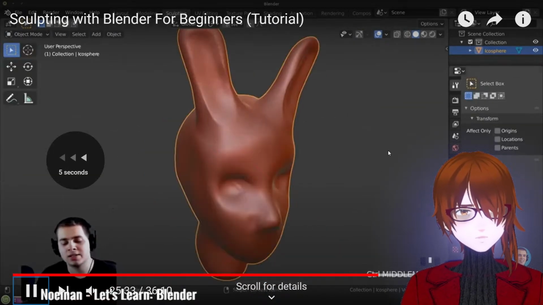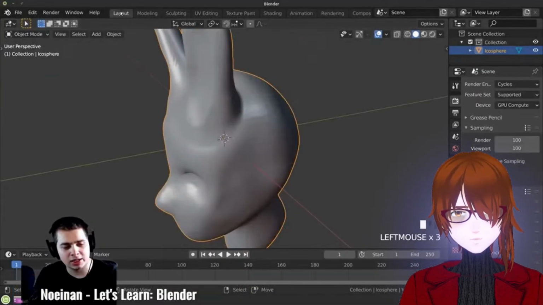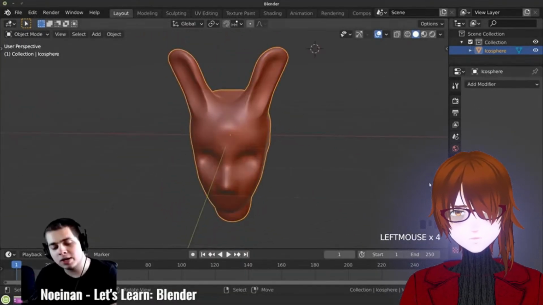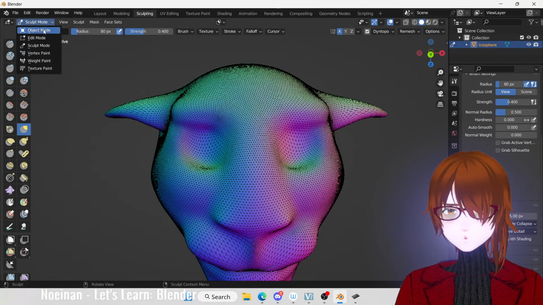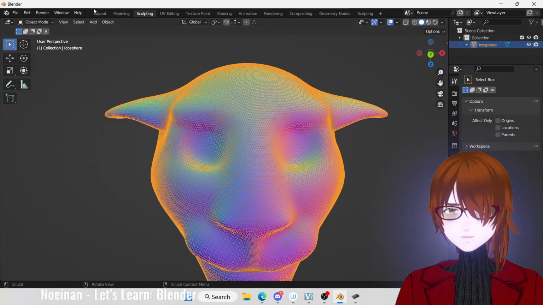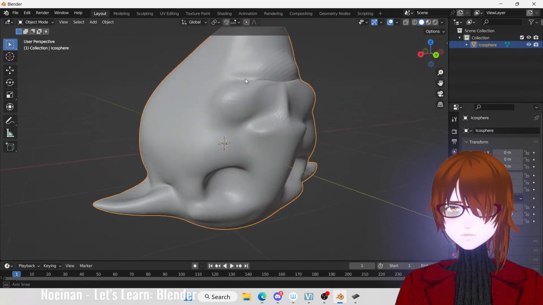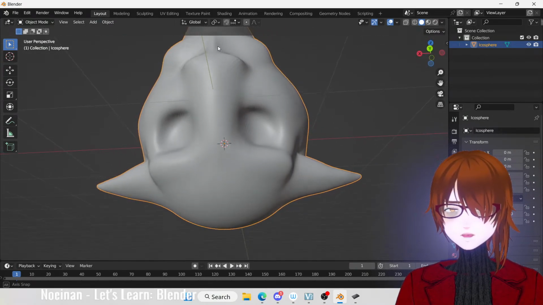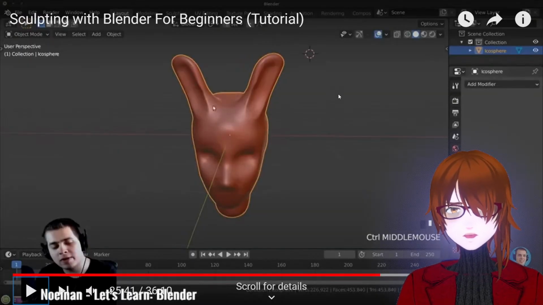I'm back in object mode. I can just hop back. Let's go over here to the modifiers, and I'm back in object mode. I can hop over to the layout now. Okay, so we're going to go into object mode and layout. It's upside down. Well, that's life sometimes, buddy. Alright.